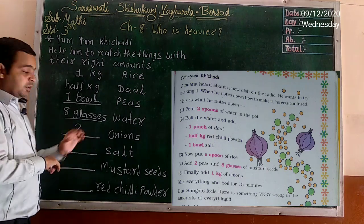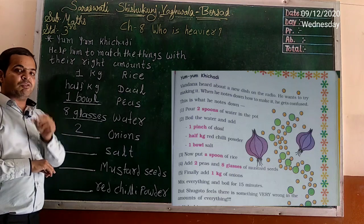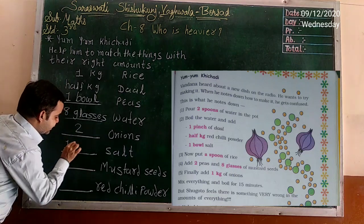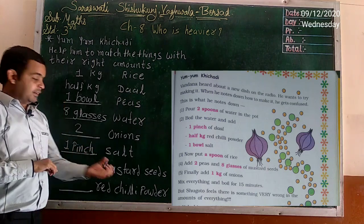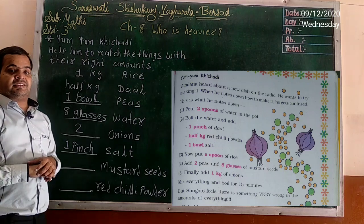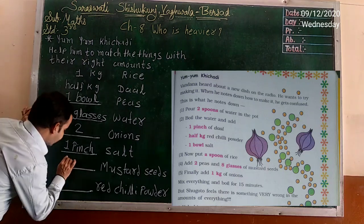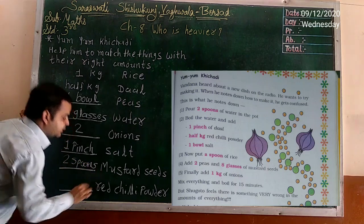Then soy. To make khichdi we require a little bit of soy. So we can write 1 pinch soy. Then next one is mustard seeds. So we require 2 spoons mustard seeds. So here we can write 2 spoons mustard seeds.